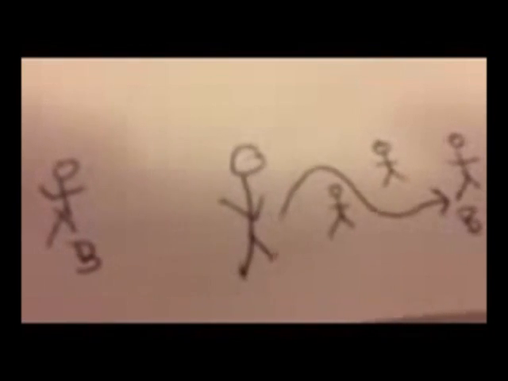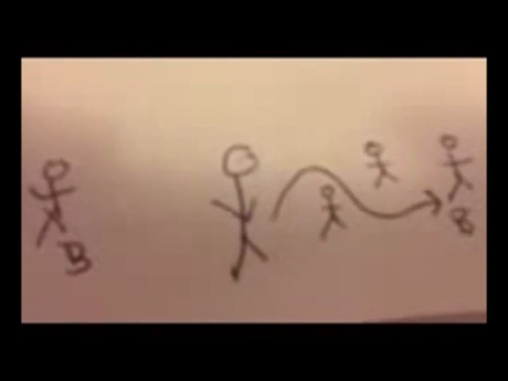So, a quick analogy is, imagine a person moving from point A to point B. If it's a clear hallway, then he'll be able to move quickly from point A to point B at a constant speed. But let's put a group of people in that hallway. As displayed here in this diagram, we can see that he still arrives from point A to point B, but there are people in his way. He will move at that same constant speed. However, since he has to weave around all those people, it'll take longer for him to travel that distance.